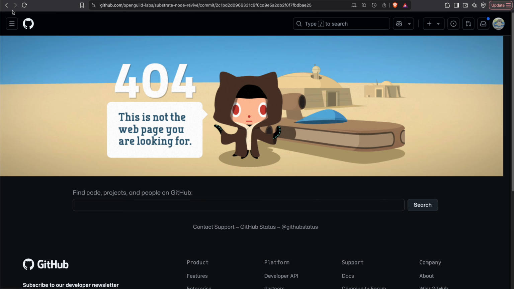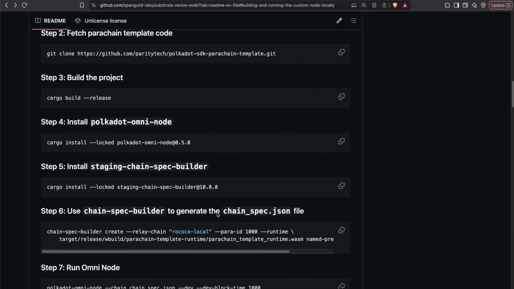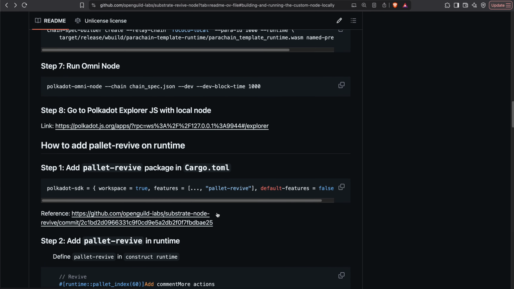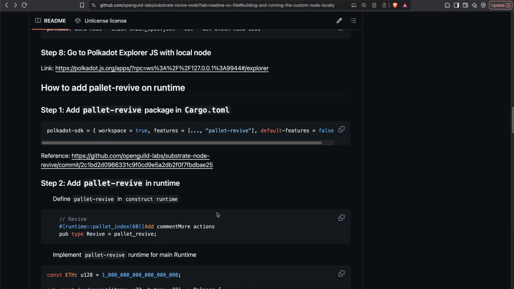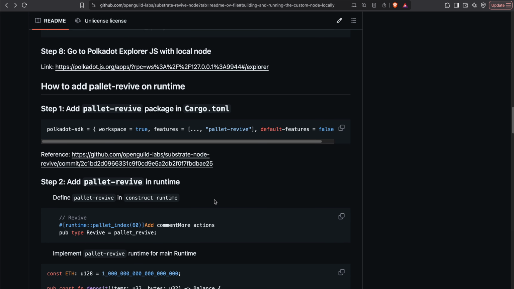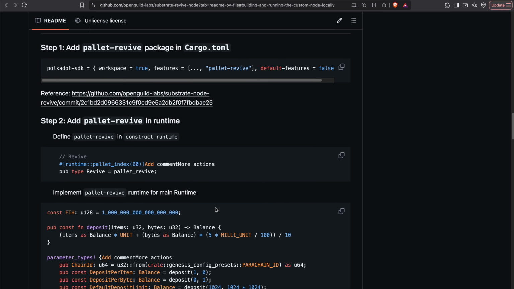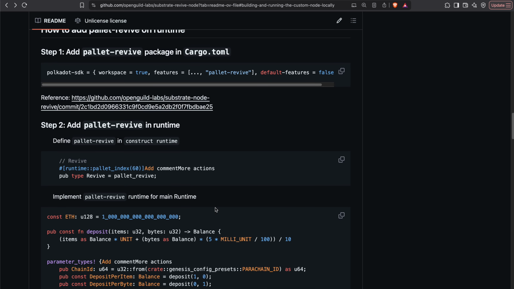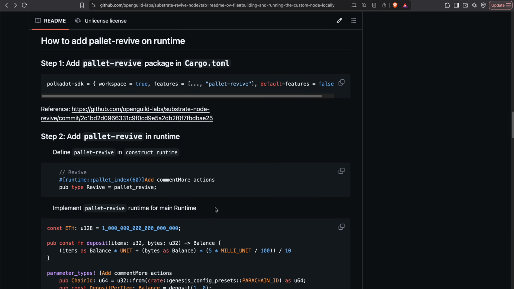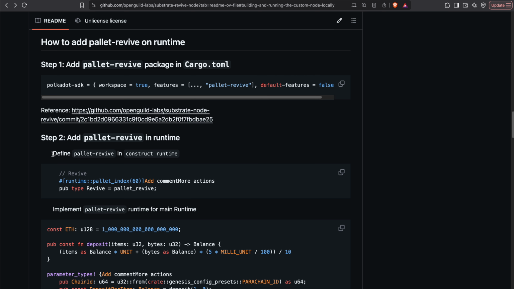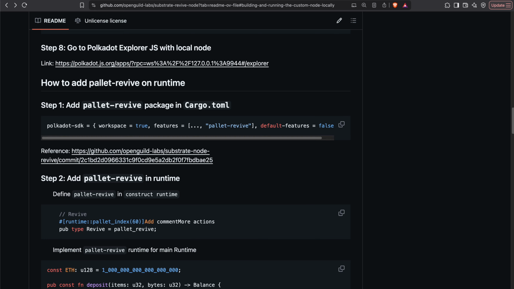Sorry, maybe I have some issue here, but basically I will update the README later. Okay, we have another option.